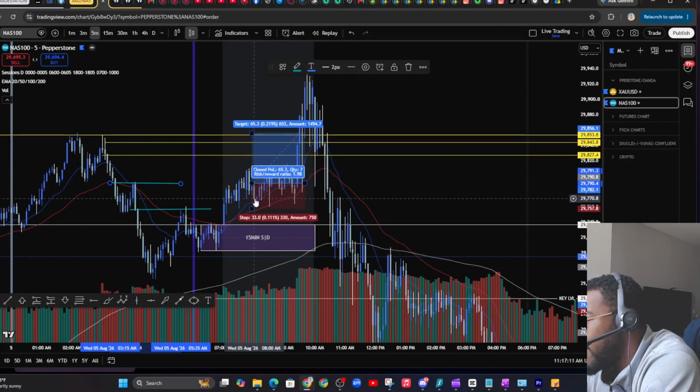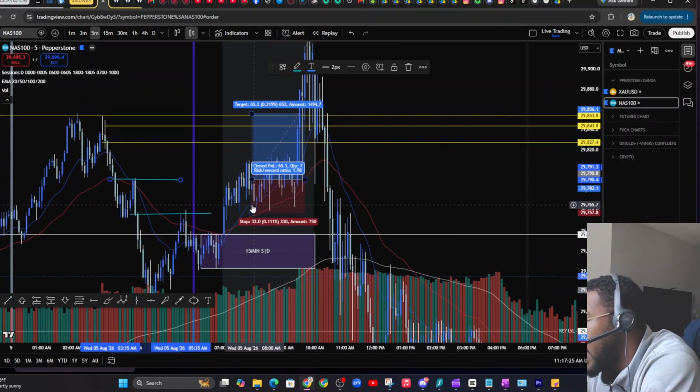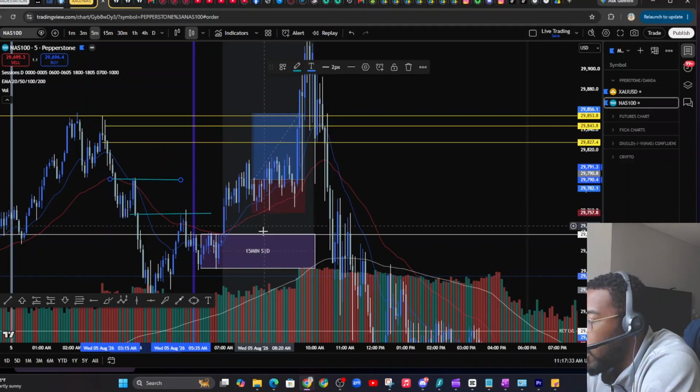However, we never got that, right? Price kept pushing down, and then it reacted off of that 13 EMA and also held off of the 50 EMA. So we got in. We were like, you know what? This is not too bad. It's a 33 pip stop loss. Again, I'm willing to take that because at the end of the day, we got it reacting off the 13 EMA and we had that 50 EMA as support. If it does break below it, we can just get in again and make our money, right?